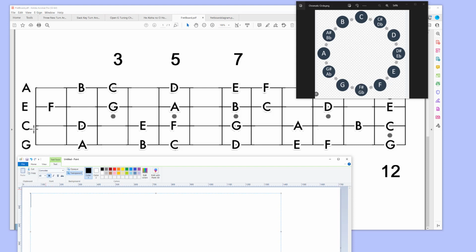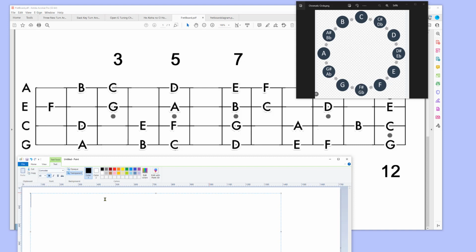What I want to do is show you there's a set pattern. You take a whole step to get to D from C. You take a whole step to get to E. You take a half step to get to F. Take a whole step to get to G. Take a whole step to get to A. Whole step to get to B. And then to get to the next octave, you take a half step, okay?